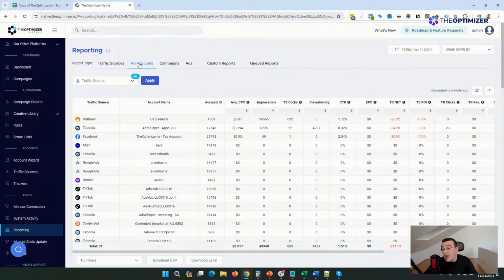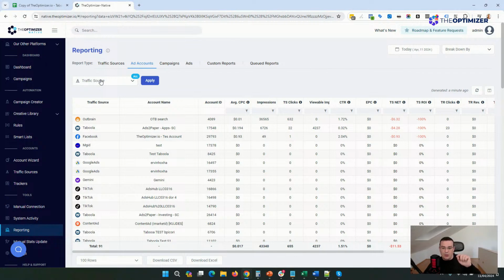Next, you can go into the ad account reporting. So if I'm having 200 ad accounts, or 50 ad accounts, or 10 ad accounts, for what it's worth, on each specific traffic source, I would like to see each ad account performance breakdown individually, because those ad accounts might belong to different media buyers. And let's say that you want to run those end of the month reports to tell them what the net profit and what the revenue that they generated was for the previous month.